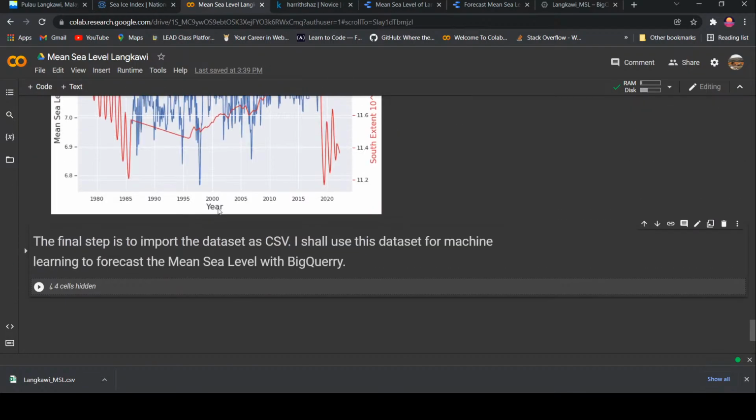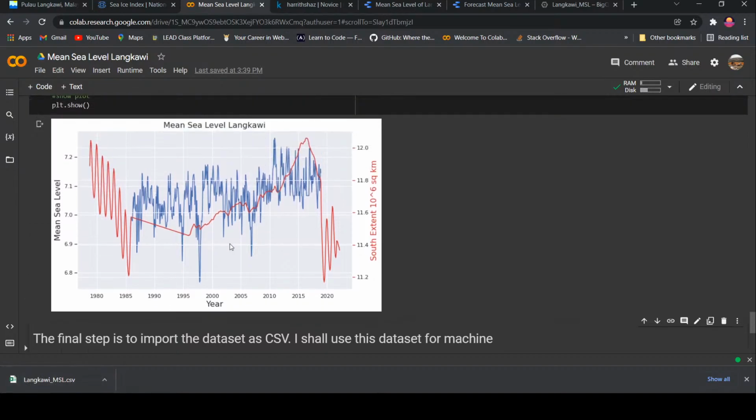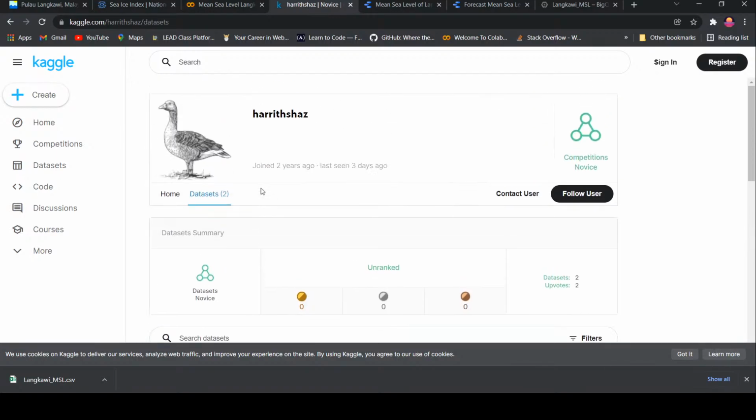All the way down here is to export the dataset as CSV. This is the new Langkawi mean sea level file that has both the Arctic and Antarctic ice mass as well.